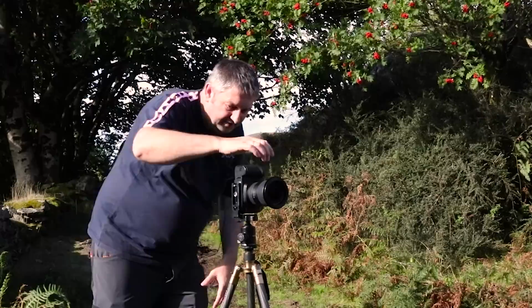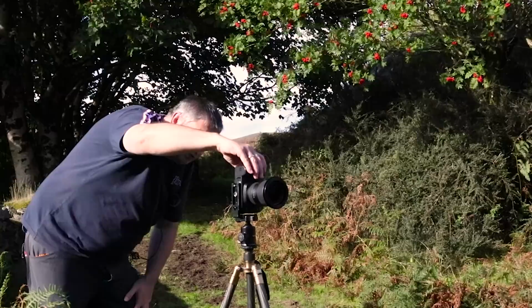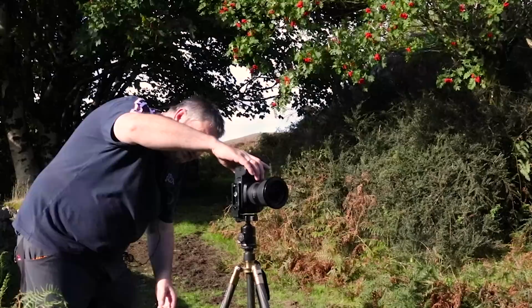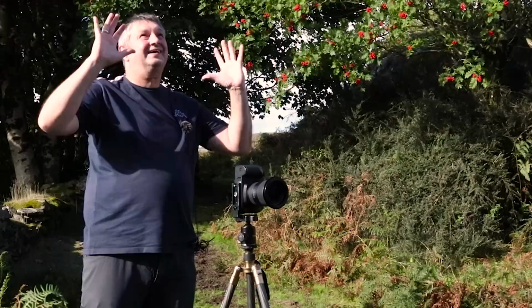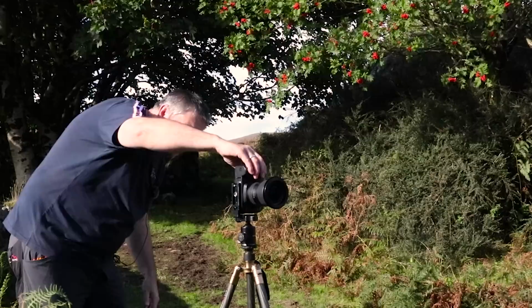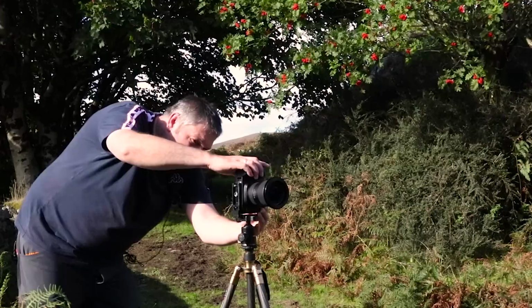So with this, I've gone at ISO 100, f/16, at a 20th of a second. It's quite bright now, so I'm probably going to bracket one each end on this and see how it goes. Unfortunately, I've got no cloud there at the moment, so it's going to be blue skies, unless I go black and white. I'm just shooting this anyway. It might not even be any good. So a bracket of one each end.